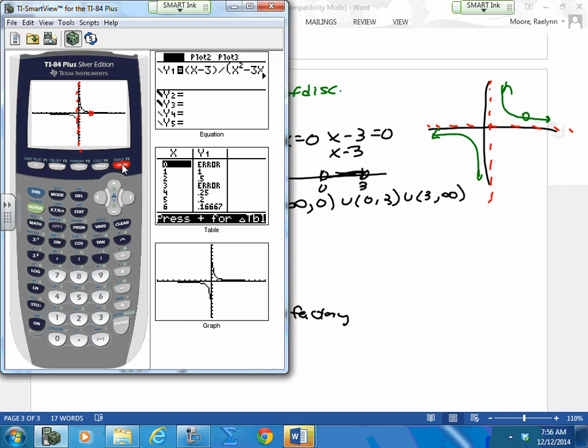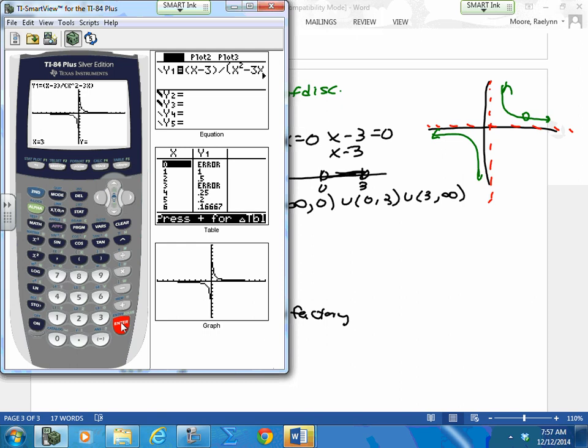Now, if I look at my graph, watch. If I do a value, I say, what is there at 3? Because I'm not allowed to use it. You're right. There's nothing at 3. You can't use 3. There's nothing at 3. So what we want to do now is, what would the value of y be if we could just fill in that little circle and continue with our graph?